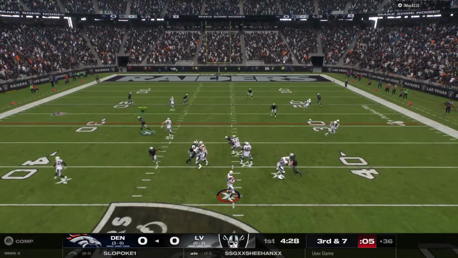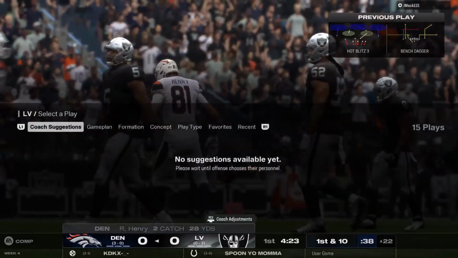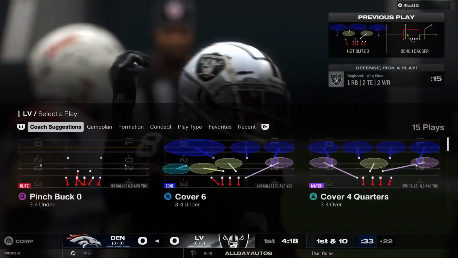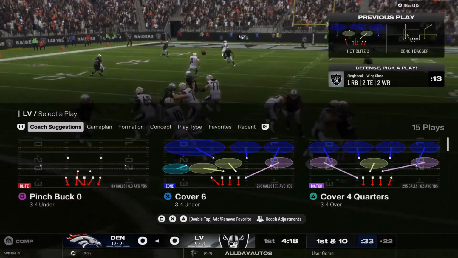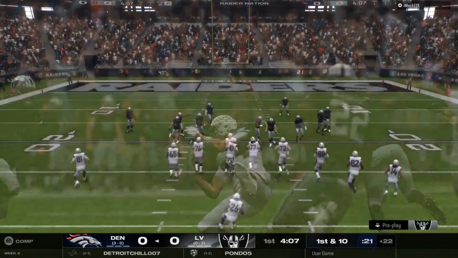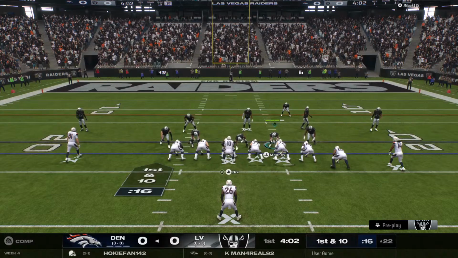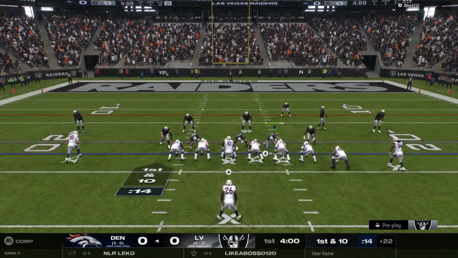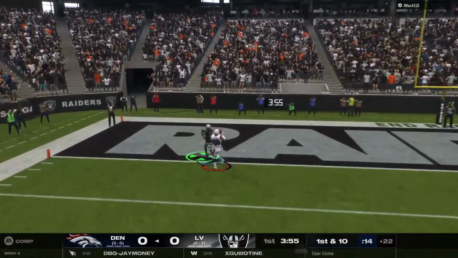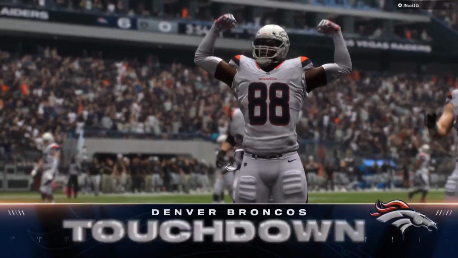To throw, here's Nix. Work in the middle of the field, and he's got a man. Complete. And he's going to have another 1st down as the tackle comes at the Raiders' 22-yard line. A good gain of 14 there, and it moves the chains. They'll go play action with Nix. And he is into the end zone for a Denver touchdown.